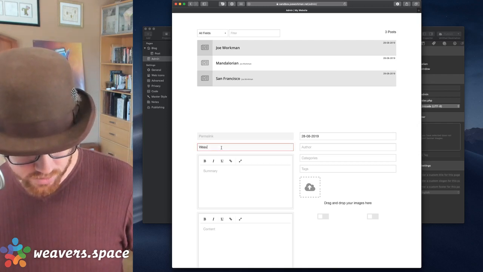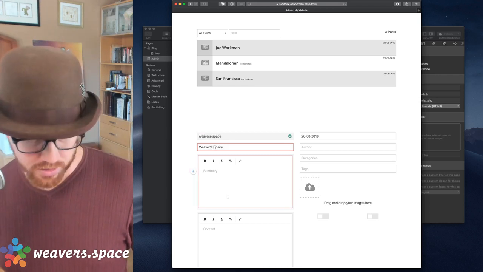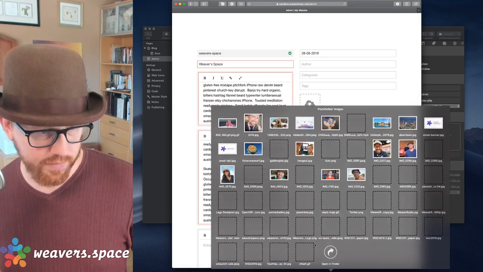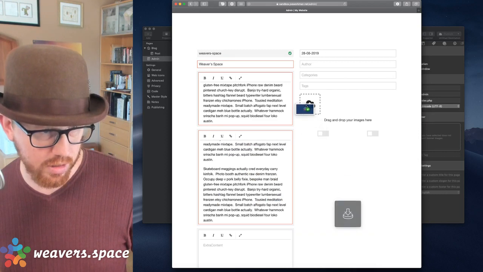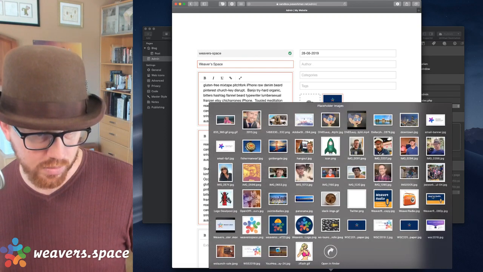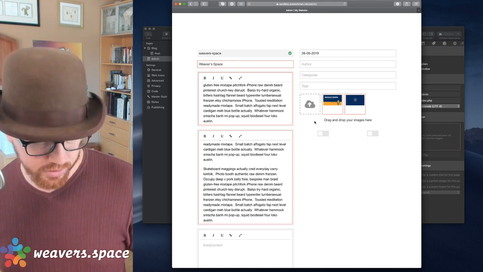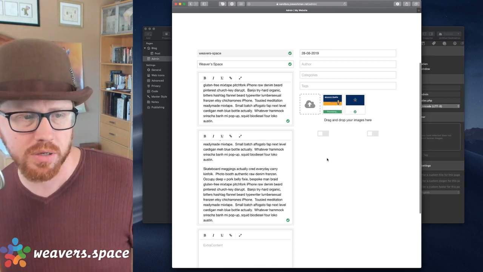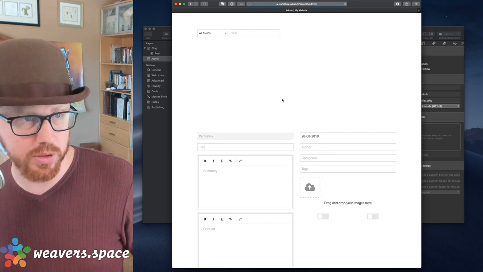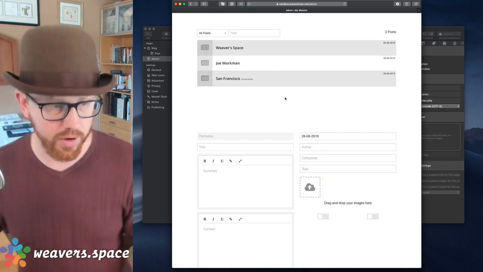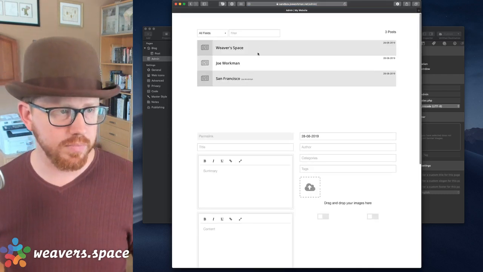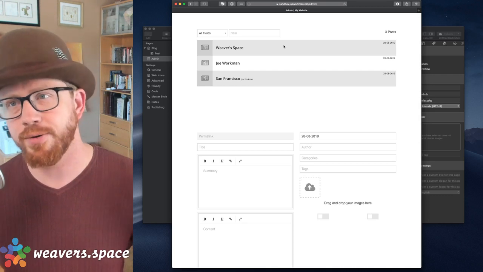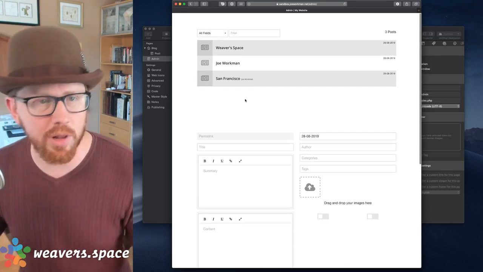Okay, let's just do Weaver Space. Some text. And we'll upload a few Weaver Space images here. Let's do that one. And then we'll do Weaver Radio. Okay, that's good. Save. Okay, so fun times. There we go. Cool. Now we have 4 blog posts. Sorry, I should have done that beforehand, but I didn't. Oh, whoever, you could have kept your Star Wars one. That was kind of fun. Oh well. Okay. So I still have 3 blog posts.